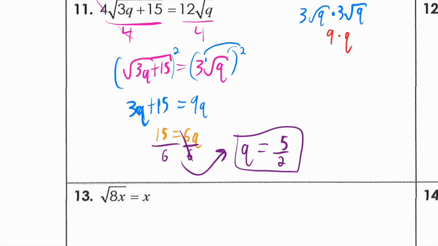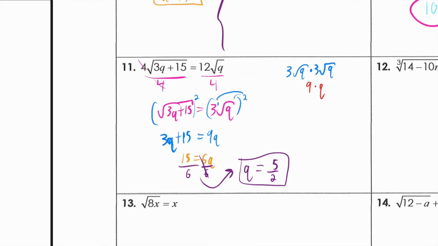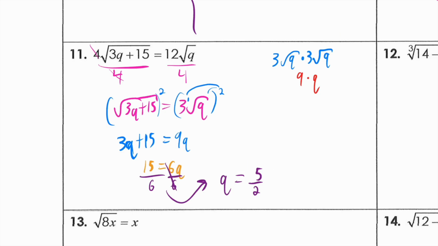And notice I shifted my q to the left-hand side. I just do that out of habit. The q is more than welcome to be on the right-hand side. And I should actually note, I do need to go back and check to make sure that I won't get any negatives. But real quick, as I check, if I plug a positive number in, I won't get a square root of a negative.